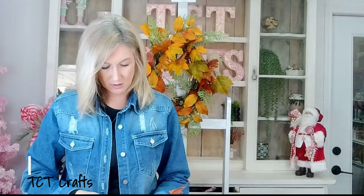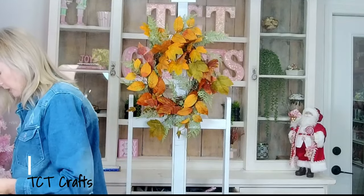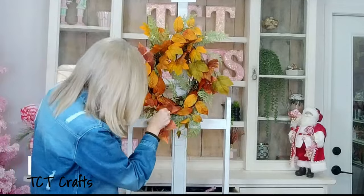Just going in with some of the smaller leaves, not these really long ones. I'm going in with some of the shorter pieces.